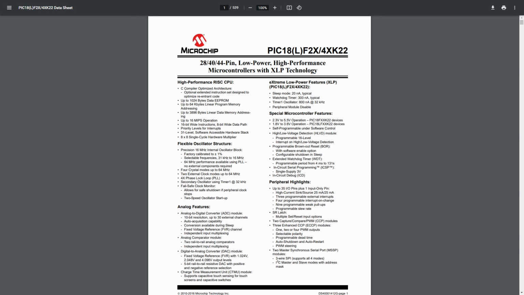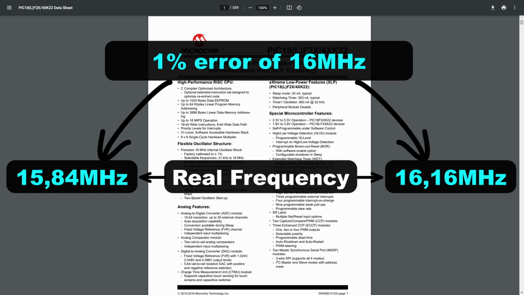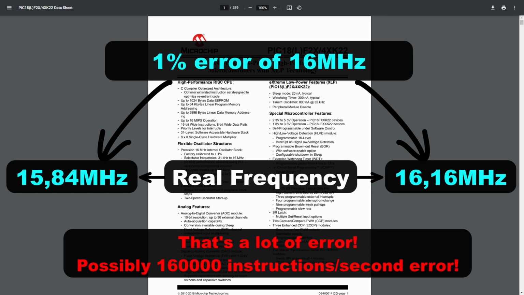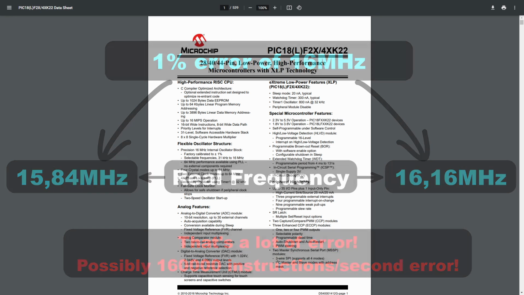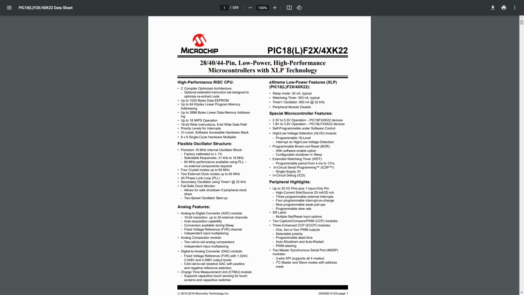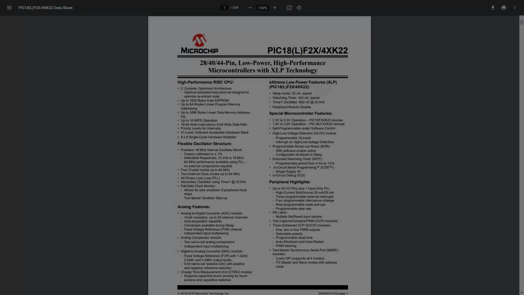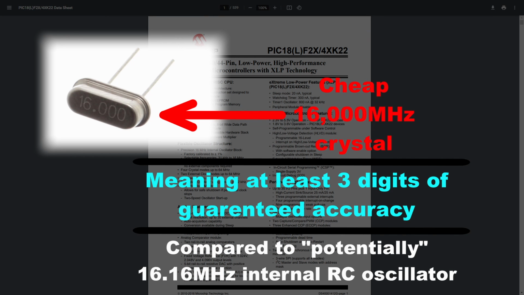If you go to the first page of your datasheet, most of the time you'll find the internal oscillator calibration value here. This 1% error is good enough for most applications, but there are cases when you need better, like high-speed communications or real-time clocks and etc. That is the main reason to use external oscillators, since even the cheap ones will always be more accurate, and you can always spend extra to get even more accurate ones. Not to mention, external oscillators can generally reach higher frequencies than the RC circuits can, but let's leave it at that.